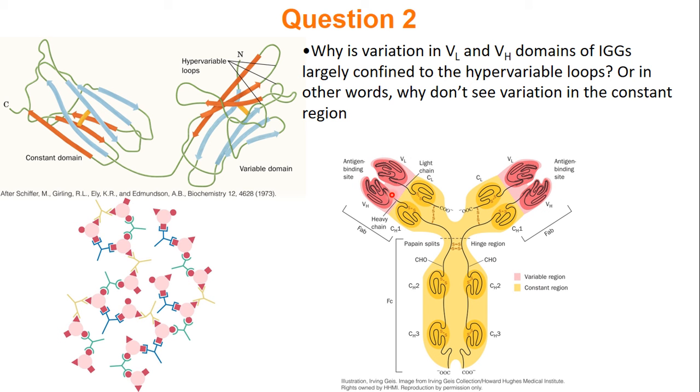However, once our antibody binds onto something, we want our antibody to be recognized by our T cells, and the T cell will bind our Fc region. So our T cells need to recognize every single antibody we have, so it would not make sense if our Fc region was constantly changing. Our T cells need to recognize a specific sequence, a specific motif, so this region needs to remain constant so our own body can recognize it.